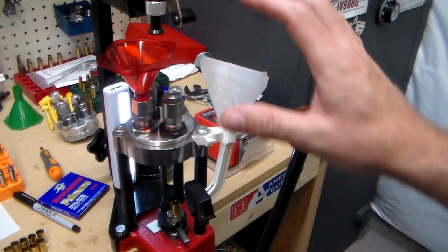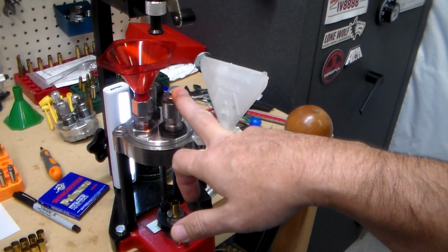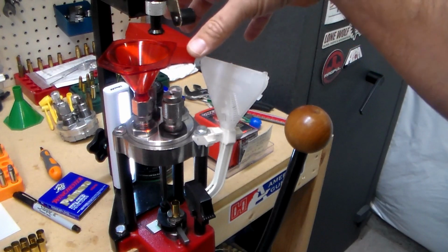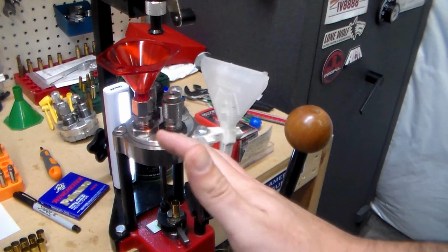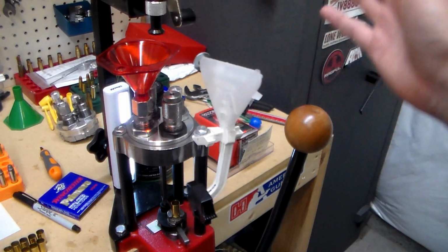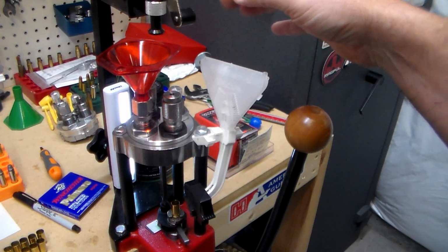Alright, I've got a little bit of a mix of dies on here because I got a real good deal. I bought a Lyman multi-deluxe set of 40 Smith & Wesson dies off of eBay. They were brand new for like 30 bucks. But honestly, with this setup and the four-hole turret, to me the Lee dies just work better, especially with the way I've got it. So even though I got those, looking back, I probably should have just gone with the Lee, and from now on I think I will, because it just works better for me.